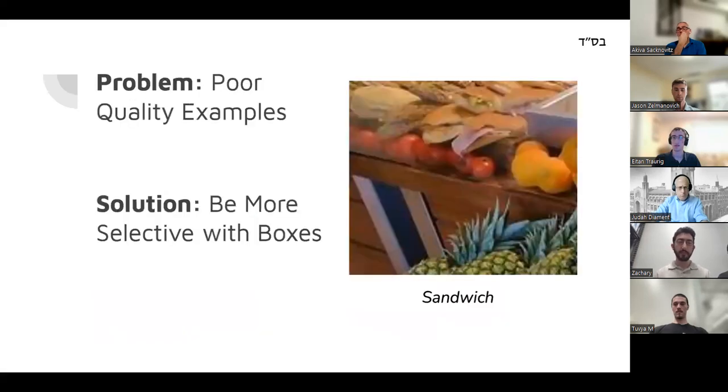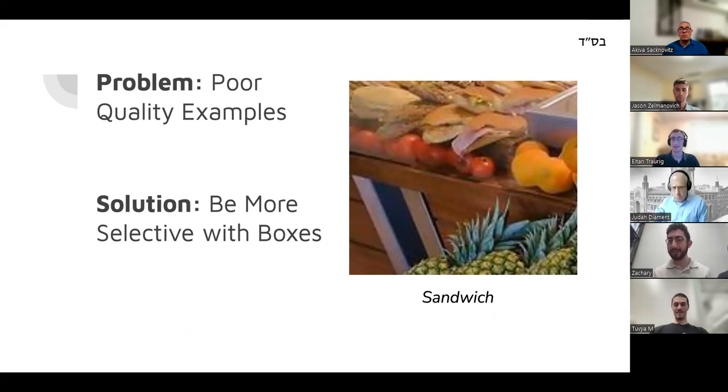Next slide. Okay, we ran into a big problem early in the process where we were getting very poor results. We looked at some of the examples and we found that they were pretty low quality. As you can see, this is an example labeled as sandwich, but there's a lot of different types of fruits here.